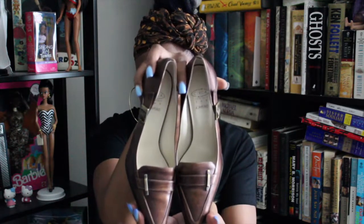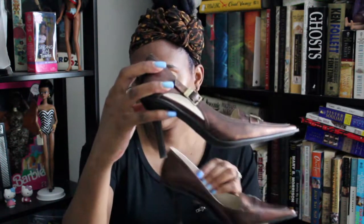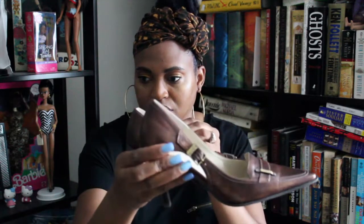Sometimes I have really good luck finding shoes and sometimes not. Recently I just started buying them whether they were my size or not, so I can share them with other people who may want them. The last pair of shoes that I found were these Joan and David shoes — they're a little heel with a little cutout on the side and a buckle.